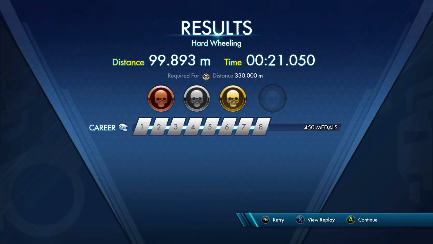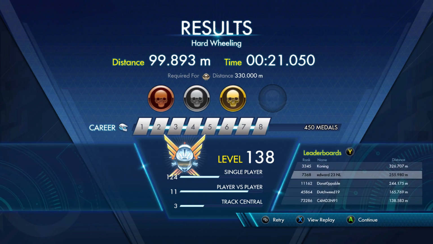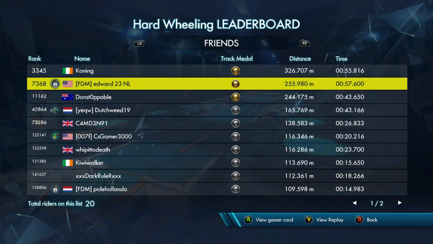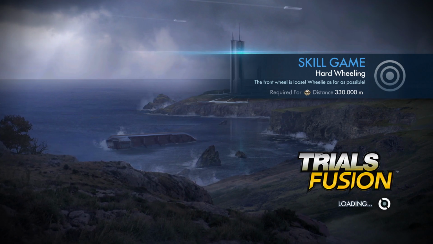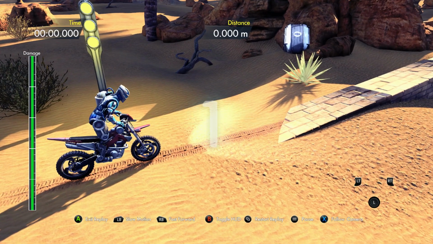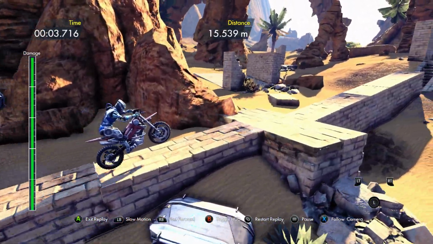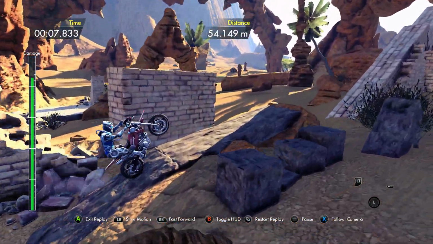I'm gonna show you my best result, which is 255 meters. Okay. I'm gonna show it to you guys. 57 seconds. Skill game, hard wheeling. I did it with my robot. Look at the skills, look at the skills. I'm so bad at this game.